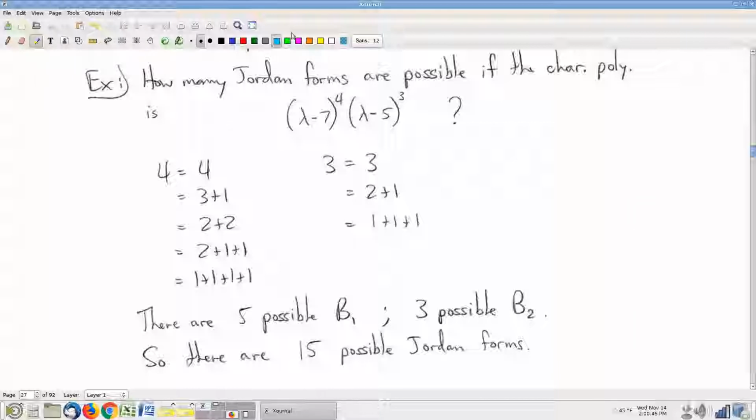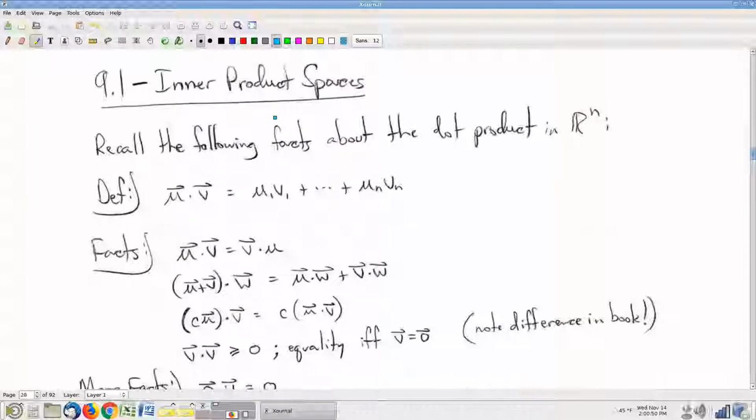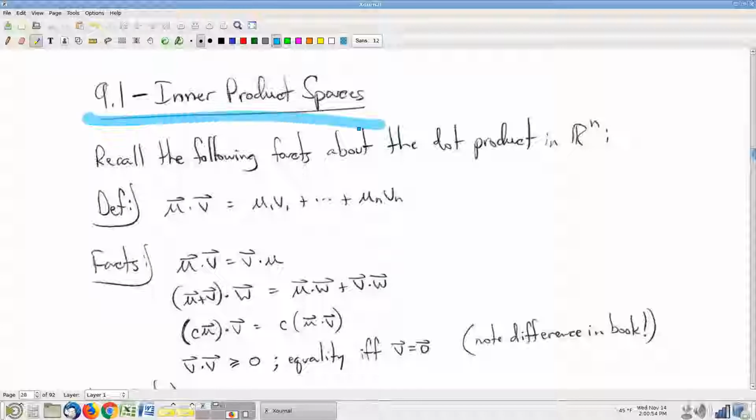We're going to move on now to the next chapter. We're actually doing a little bit of a jump out of order here. We're going to start with chapter 9. Let me give you a quick comment on my motivation for this. After chapter 5, you would think we'd go straight to chapter 6. That would be a perfectly reasonable thing to do.